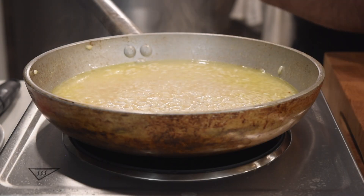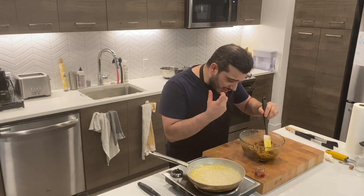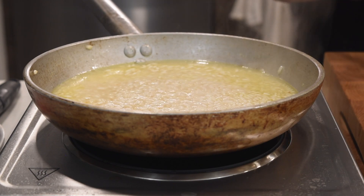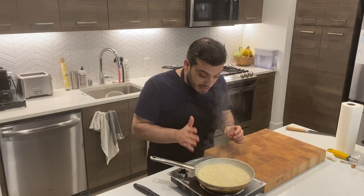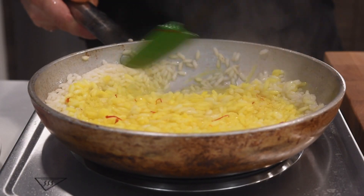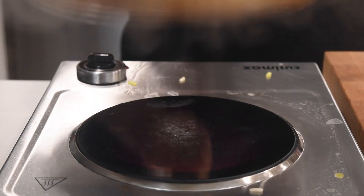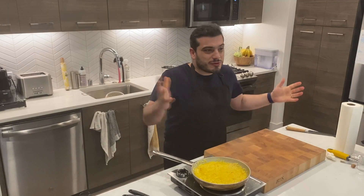I've moved my meat filling from the pan into a bowl. We want to take out the bay leaves and check the salt and pepper. You can see it is juicy but it has to be pretty firm because it goes inside our rice. The traditional way is to place this in the fridge overnight, and I'm going to do the same with my rice. With five minutes to go on my risotto, I'm gonna add the saffron — I want all my rice to become nice and yellow. The color of the risotto with saffron is amazing.